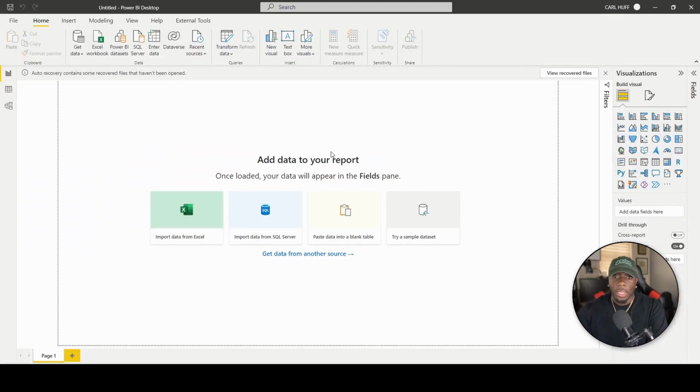Now we're in Power BI, but the first thing you guys want to do is create your own workspace, now that you have the Pro version and you're able to do this within a workspace. Let's say, for example, you've been using the free version to get familiar with the tool. The funny thing is nobody will hire you if you don't have Power BI experience, but in order to get Power BI experience, you've got to get the job, right? So let's just say we got the job now and they're giving us access to their work organization, their workspace.